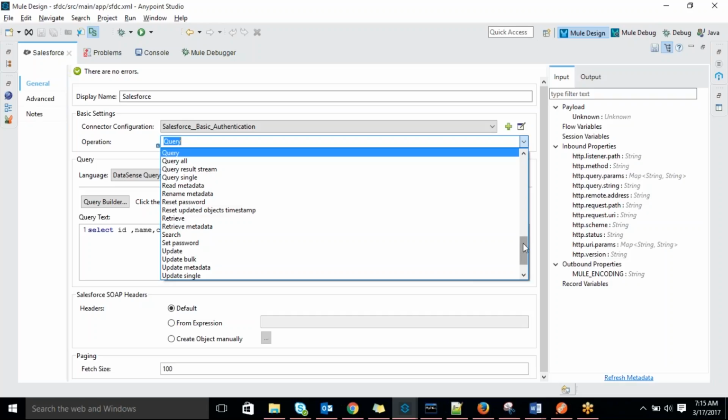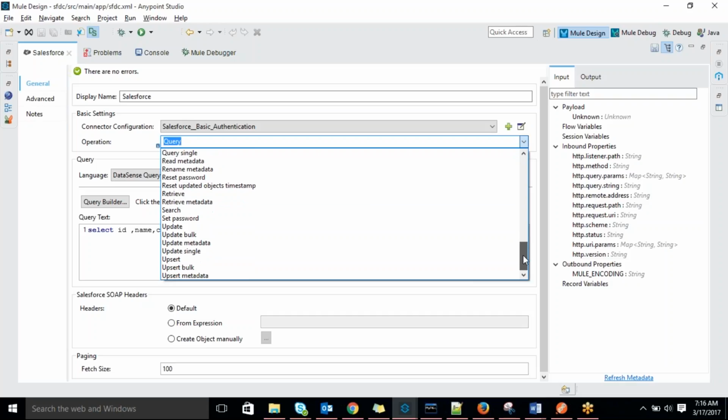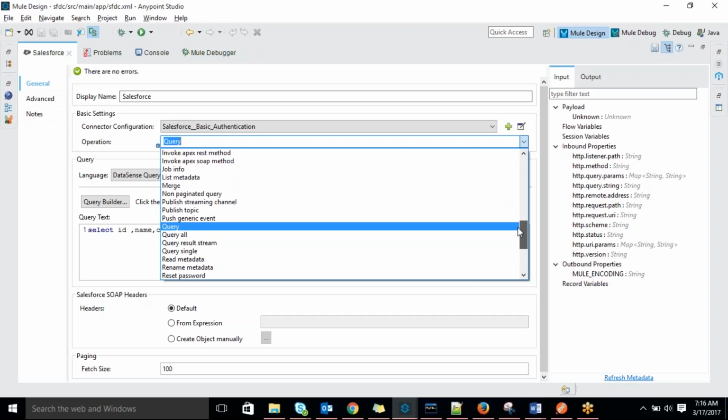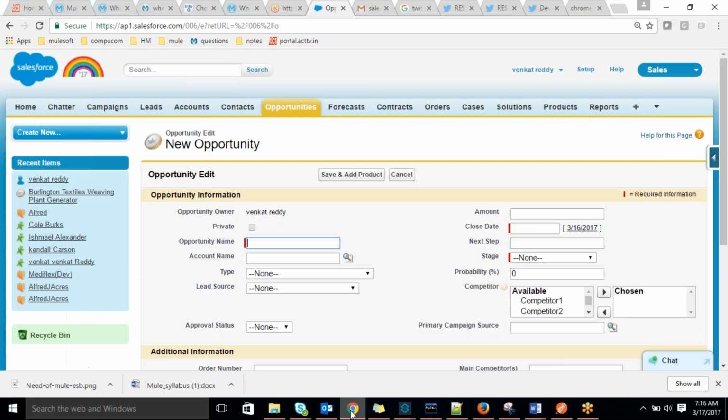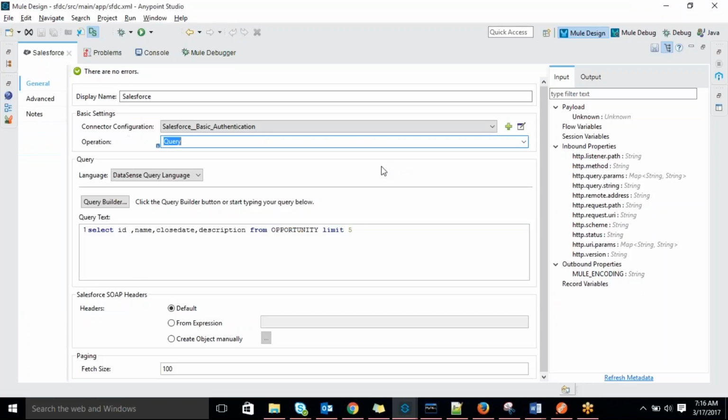The most used operation is query, because whatever you see in the tabs here is nothing but a table in the database. It's like a SQL query, but a bit different: select ID, name, close date, description from opportunity limit 5.